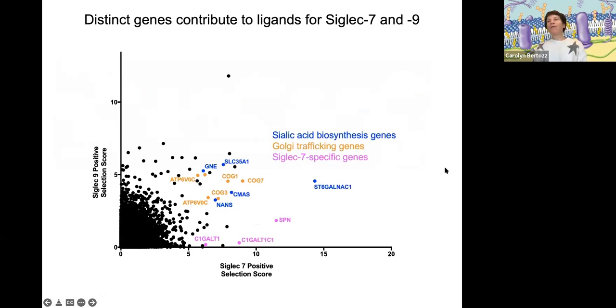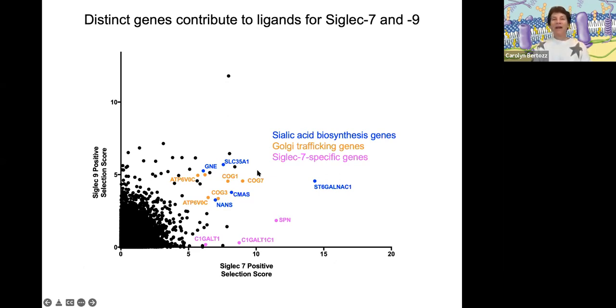And so here's an example of CRISPR screens that Simon did where he compared the hit list for Siglec-7 and Siglec-9. So on the x-axis, each dot that has a significant score down on the x-axis, that's a gene that's important for the ligands of Siglec-7. By contrast, those dots that have a high score on the y-axis, those are genes that are important for the ligands of Siglec-9. And any dots that are on the diagonal are genes that contribute to the ligands for both Siglec-7 and Siglec-9. And you can see there's some genes out here on that diagonal that are the genes that encode enzymes for sialic acid biosynthesis. You would expect that those genes would be important for any Siglec, including Siglec-7 and 9.